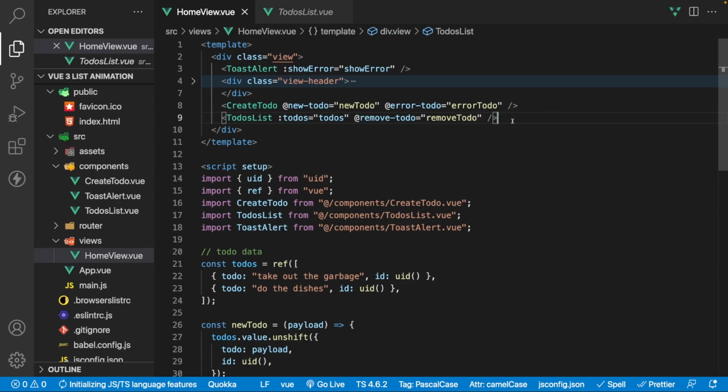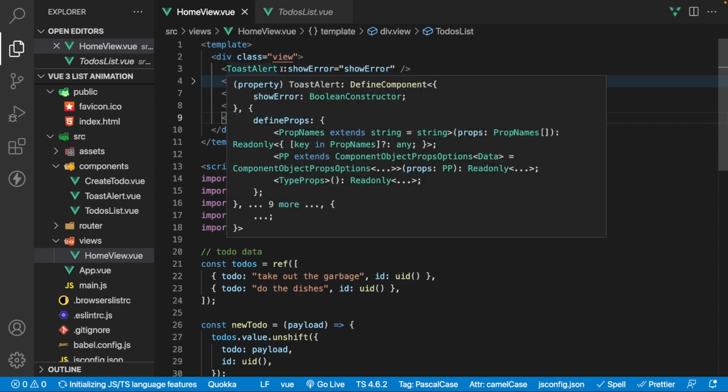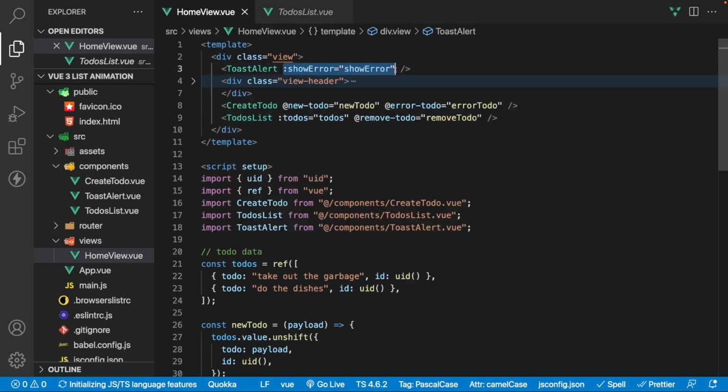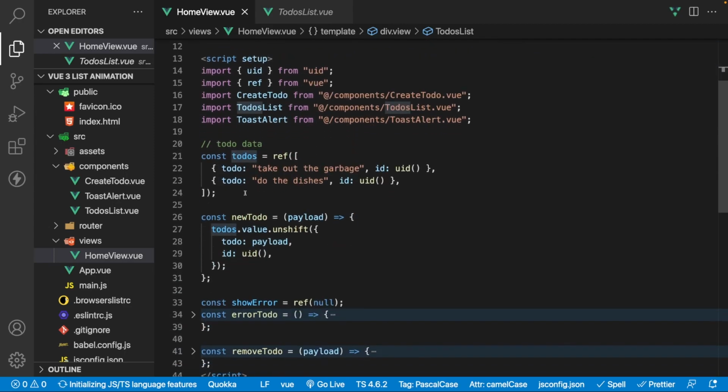Okay, so moving along, we're going to begin working on animating all the to-dos that live within this to-dos list component. Once again, to make sure that everything makes sense, I just want to go over how the functionality works really quick. Very similar to how we have it within our toast alert component, we have another prop that we're defining of to-dos, and we're setting it equal to to-dos here. Now to-dos is being defined right here, which is actually just a ref, which is an array of all of our starting to-dos.